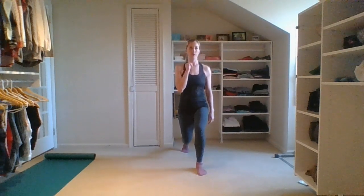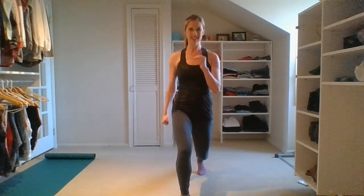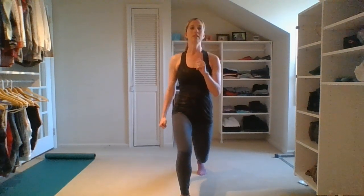One. And do whatever you want with the arms. Step that right leg back into a rear lunge. Stay low. Right leg front again. Stay low. Step it back for eight. Stay low. Two.